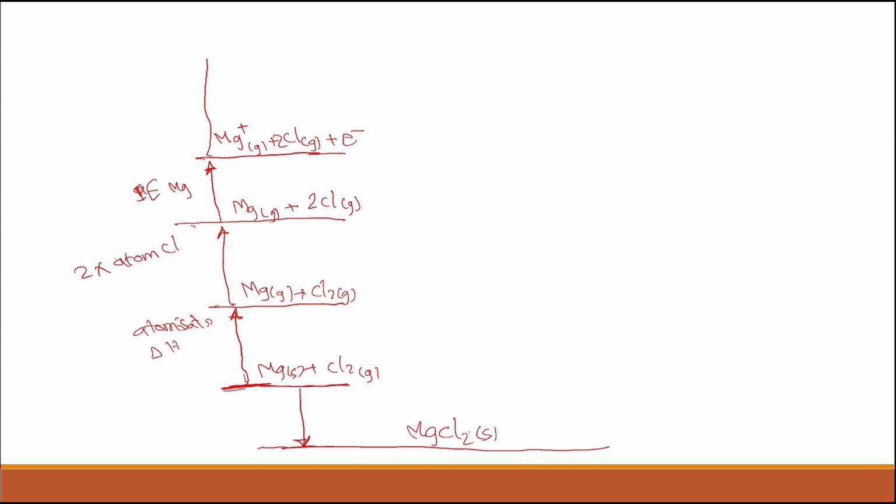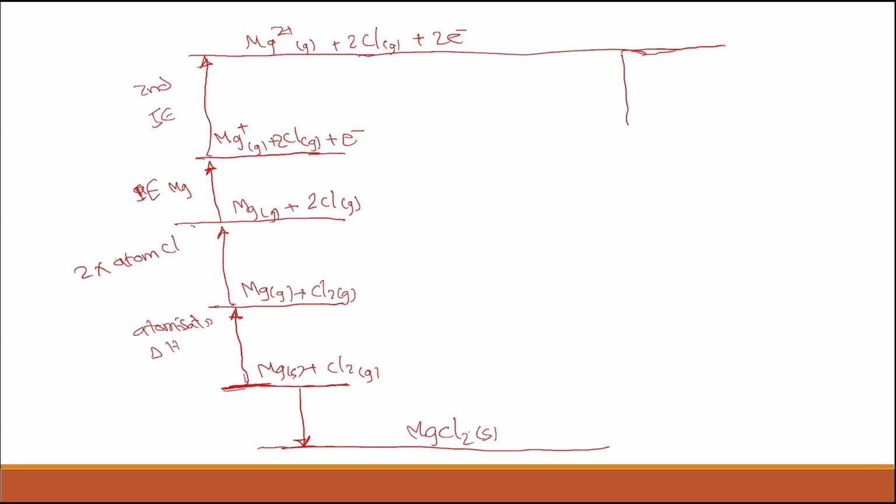And then we're going to move on to the second ionization energy for magnesium because magnesium has to be Mg2 plus. So that will give you Mg2 plus, gaseous, plus the 2 electrons. Remember that we haven't done anything with the chlorine yet: 2 atoms of chlorine, plus 2 electrons now. And now we need to start working on the chlorine. So we have ionized the magnesium completely.